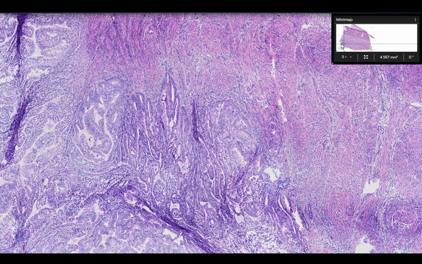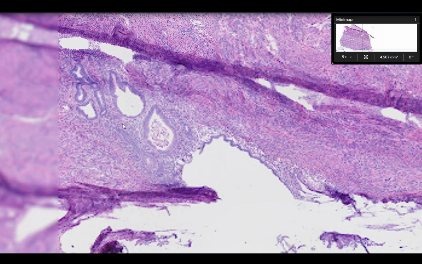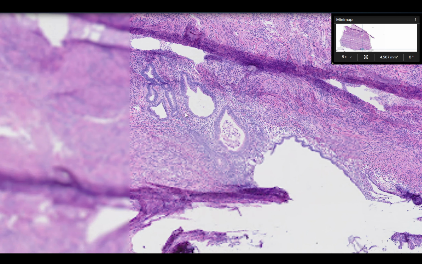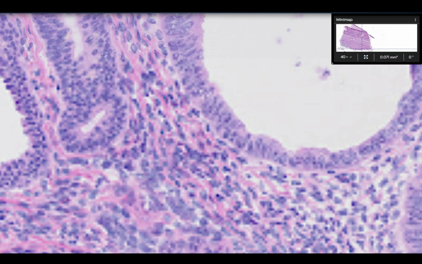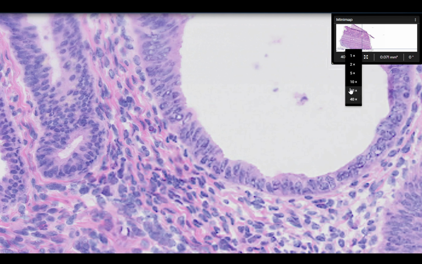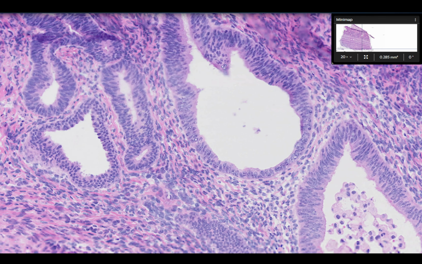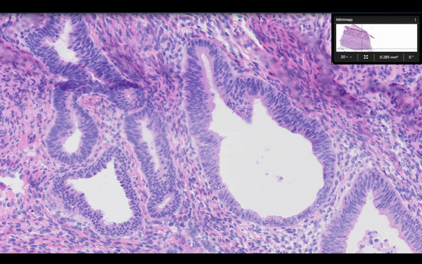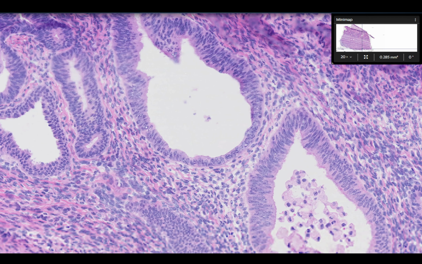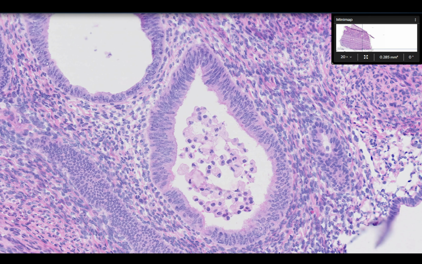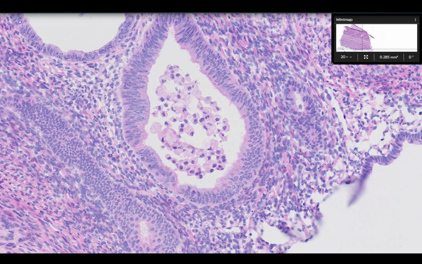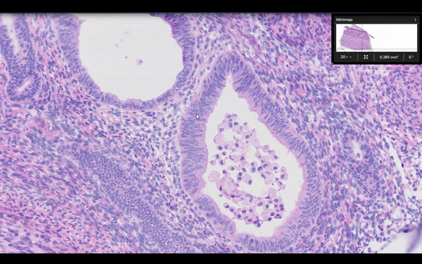the malignancy. There's also an area here that I skipped over that I wanted to show everyone. It's always good to have some normal sections or some normal epithelium of the myometrium. And here, I think this is as normal as we can get.